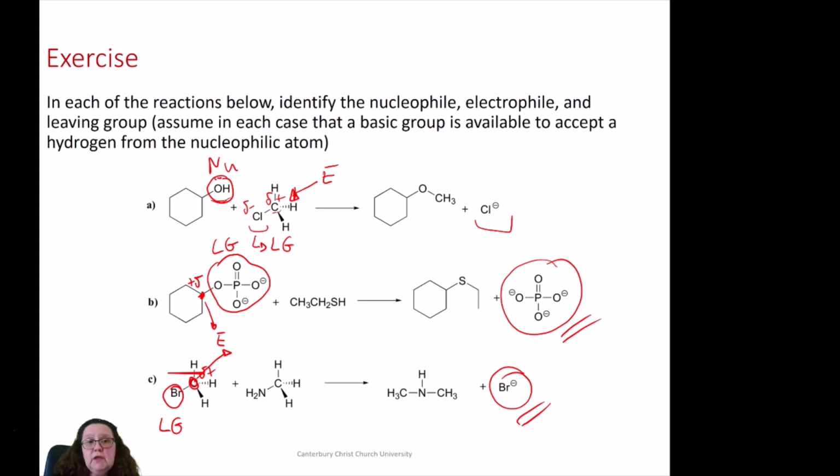And that leaves me with which one is the nucleophile. So the nucleophile is going to be the atom or group of atoms that have the electrons to donate. In this case, I have the sulfur that has the electronic pair to donate. Here I've got the nitrogen that has again the electronic pair to donate. So this thiol and this amine are going to be my nucleophiles. Specifically, the sulfur and the nitrogen atoms are going to be the nucleophiles of my two reactions.